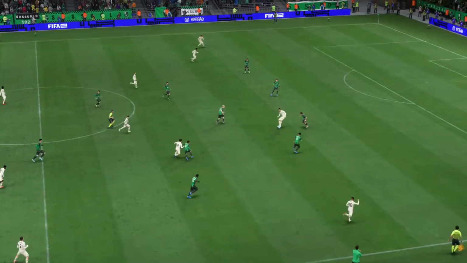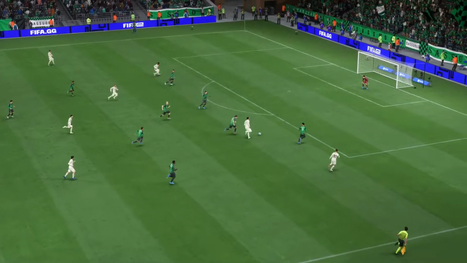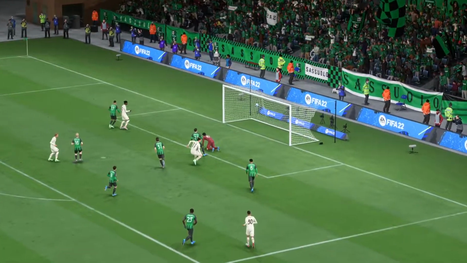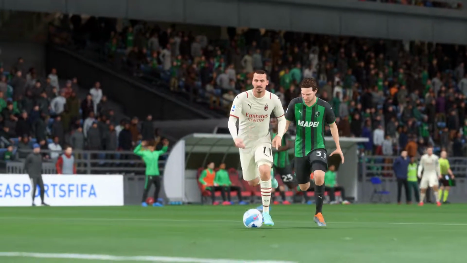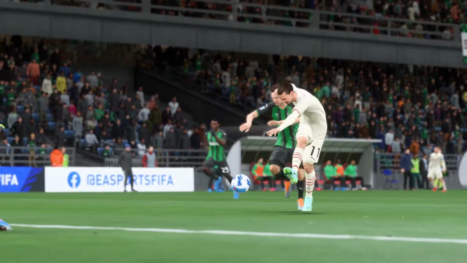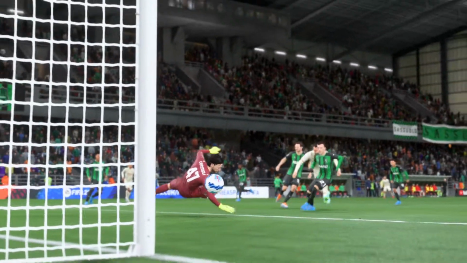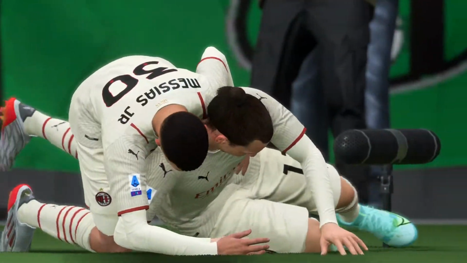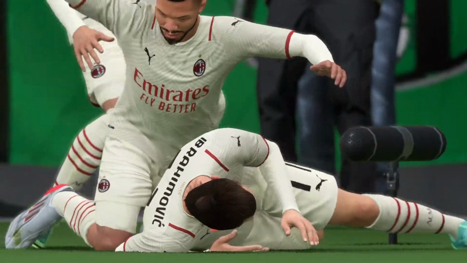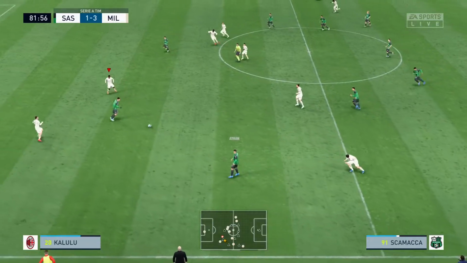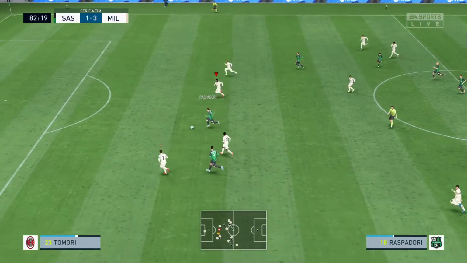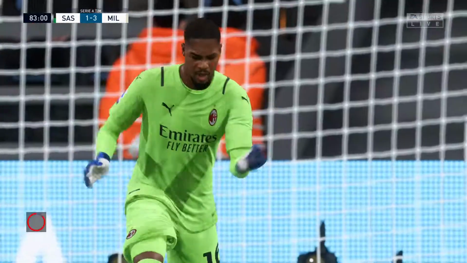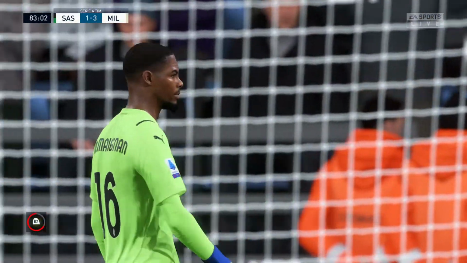Well, as you can see, he beats the defenders so easily with a change of pace, and then it's a decent finish. That's a very good goal, you have to say. Tackling and winning the ball to boot. Oh, he's gone for goal. And that's fantastic goalkeeping to get across and deal with the danger.